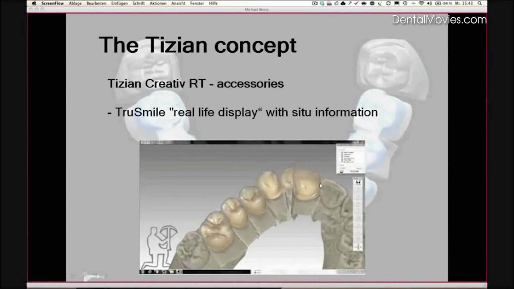And it's very helpful for the dental technician and for the ceramist to know how much space does he have for his ceramic facing, or maybe he needs more support, as in that area here, for the antagonist, and he can move more or less space from the zirconium oxide in that case, or other work material, to have more support for the ceramic. And this is done by the TrueSmile.